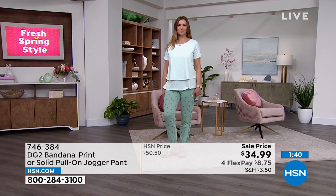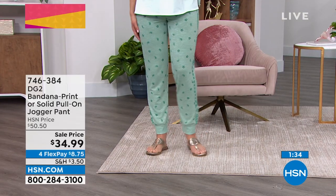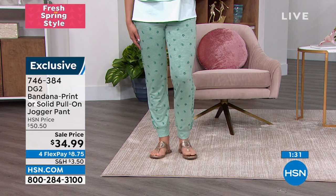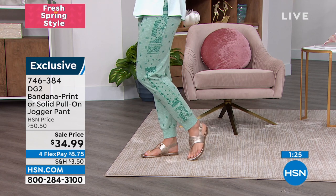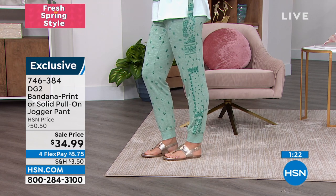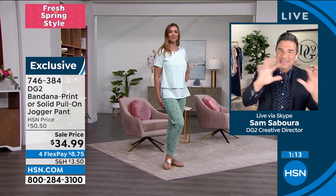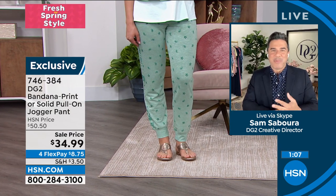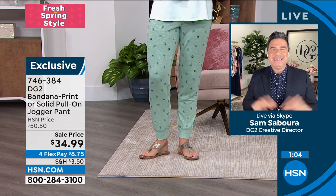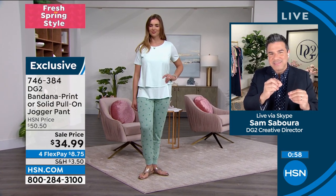It's ladies' choice: do you go color, print, or solid? I love that we've designed it back to that really fun T-shirt. The bandana print is having a massive moment in fashion — we've been seeing it on pop stars, in high fashion, and in sportswear for both men and women. It's being used on luxury hoodies, beautiful tees, and great little joggers. Borrowed from classic Americana, but done in a tone-on-tone story that makes it feminine and cute.